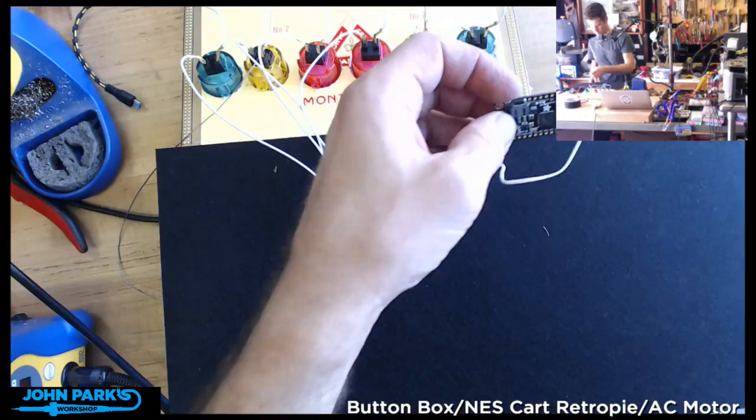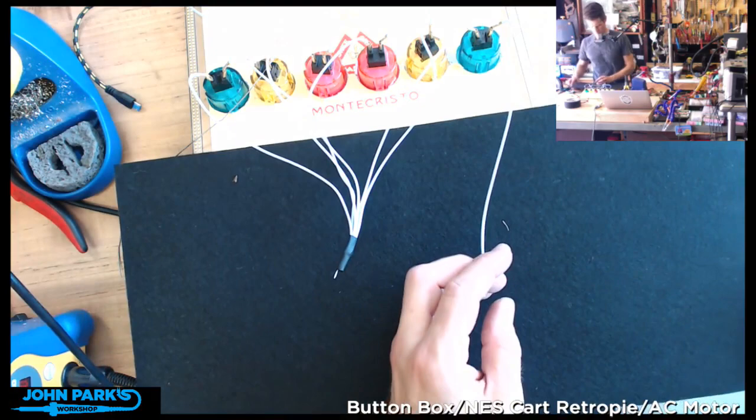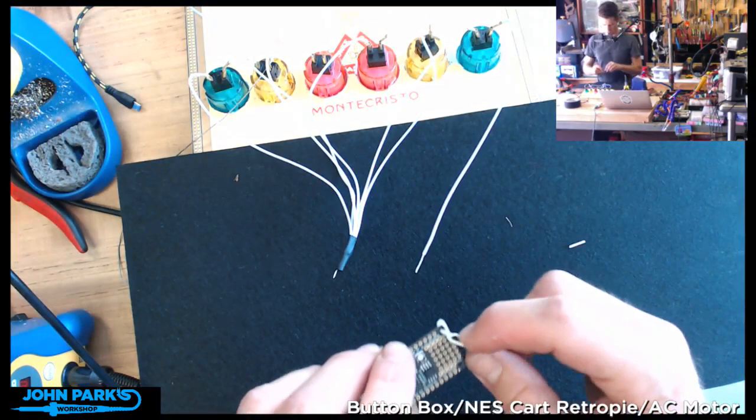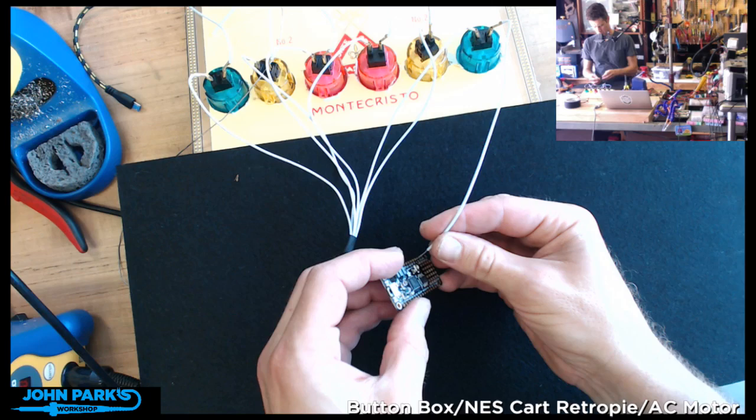So now I think I'm just going to strip and solder these in sequence. I'm not going to mark them. Oh, I don't need to take that much off, do I? And I won't bother tinning these. Let's just do it. Too much preparation. Not enough action. Okay, I'm in 5 for that one. I'll just solder as I go.